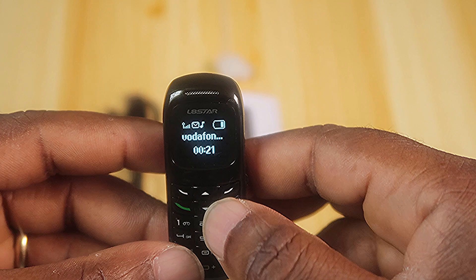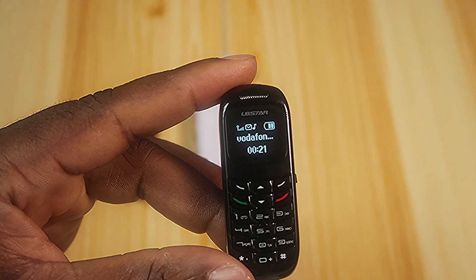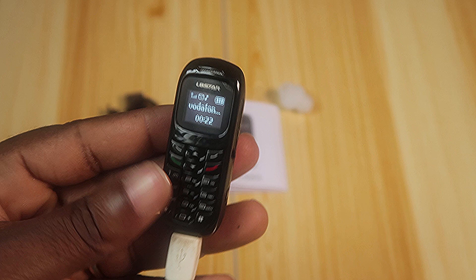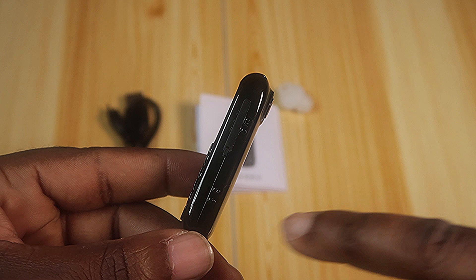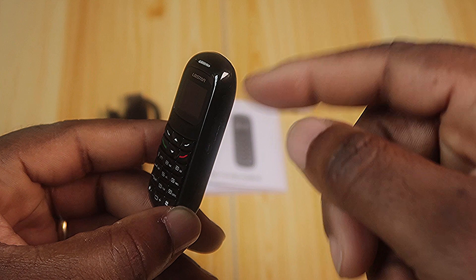I placed the call, it went through, and the voice quality was above average. It's still charging — just look at that charging cable next to it, just to give you perspective of how crazy small it is. My SIM is in, network info is showing, time is showing, signal is showing, and SMS messages come through. One tip: there's a lock here — initially when I plugged in the USB cable it wasn't charging, but once I unlocked it the charging started.